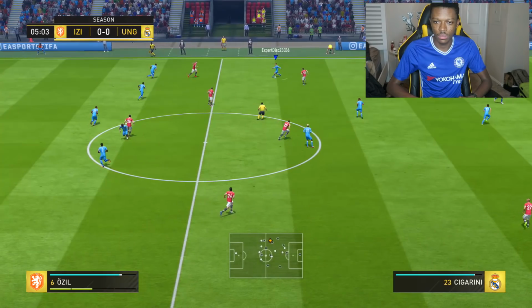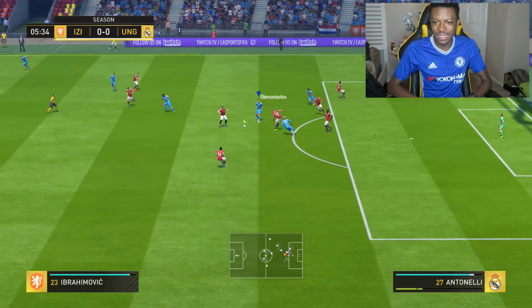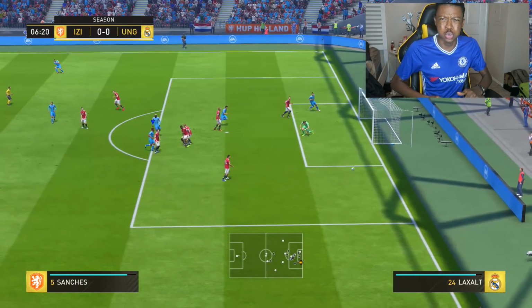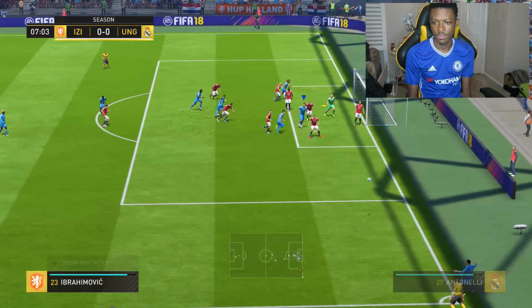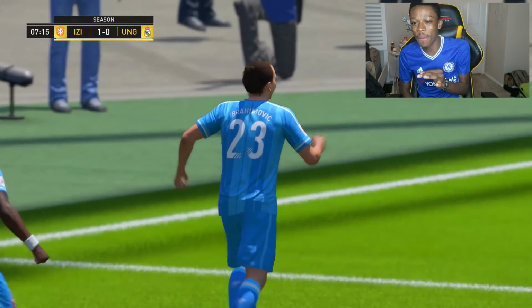What's going on? Okay. Give it to Bakayoko. Bakayoko! Oof! That long shot with his left foot. That's hard. Easy goal! First goal from Ibra.